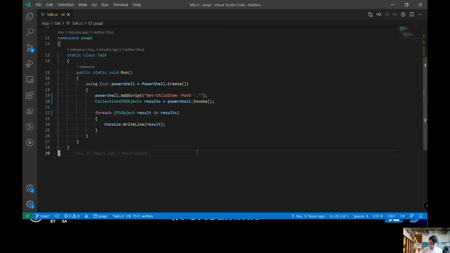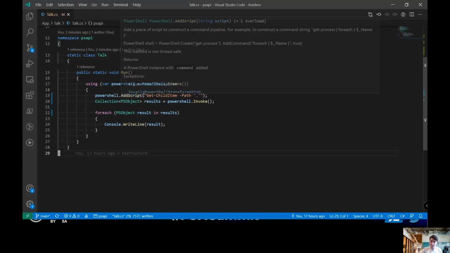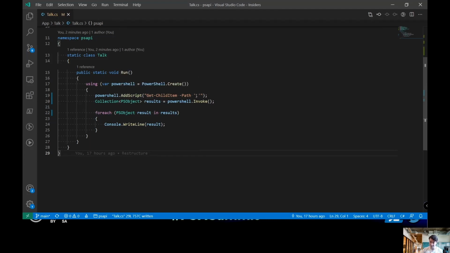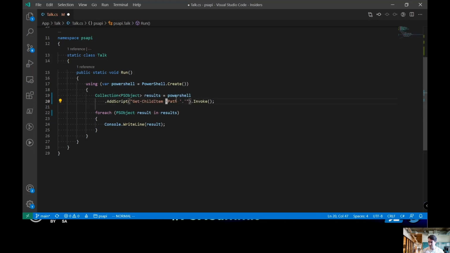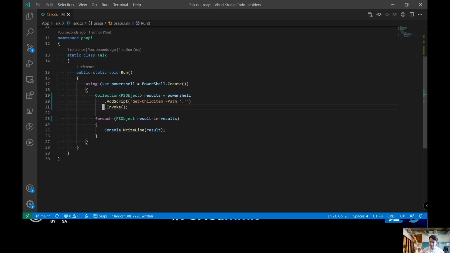Okay, so you could get away with writing programs like this for a while, I'm sure, but there are a bunch of things that we can improve here. The first thing is a stylistic one: the PowerShell API is a fluent API. So you can chain its invocations like this, and often people chain invocations down like that.